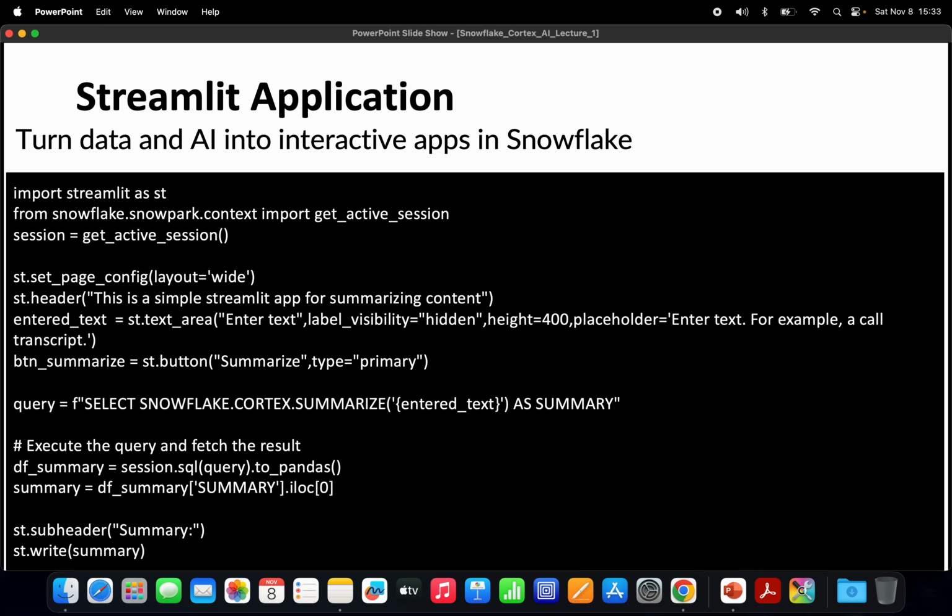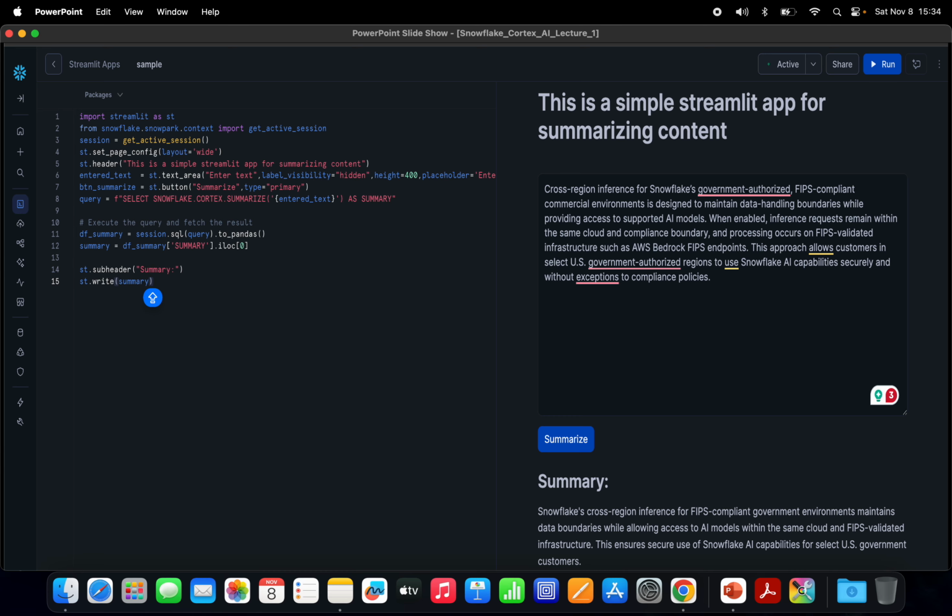They don't have adequate knowledge of the front end, like Angular or any of the Python frameworks. They don't have that knowledge. They can quite leverage this Streamlit application for making any application which works within the data available inside Snowflake.